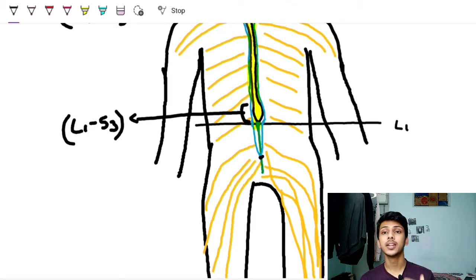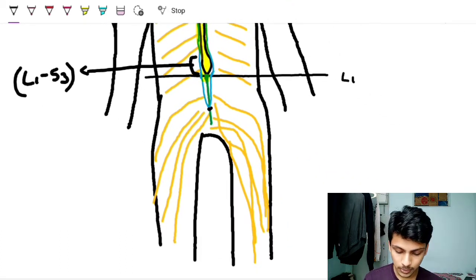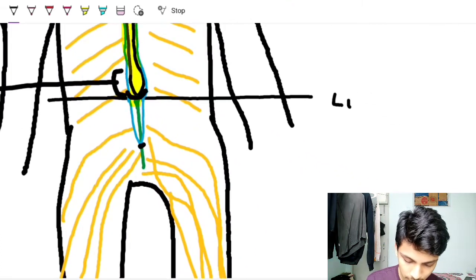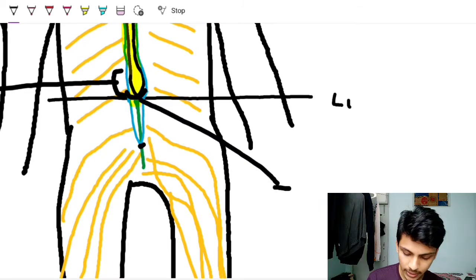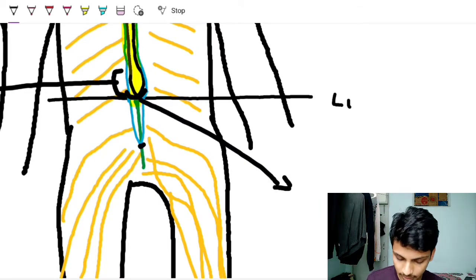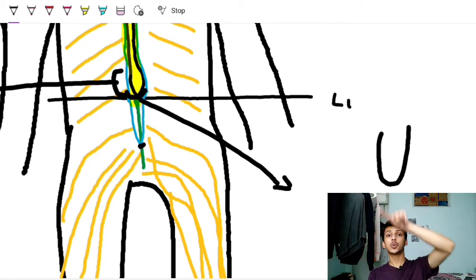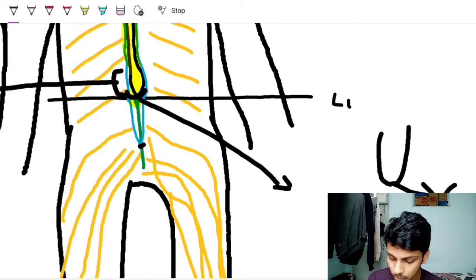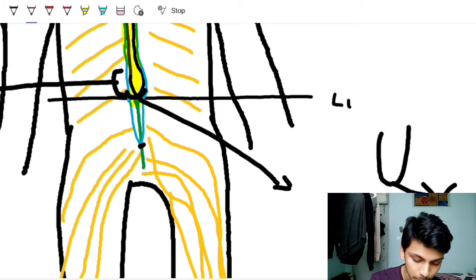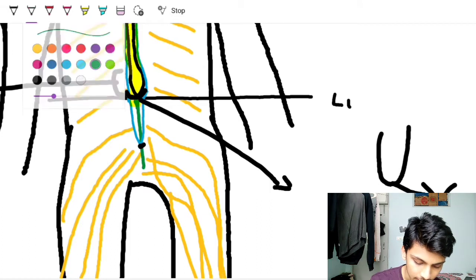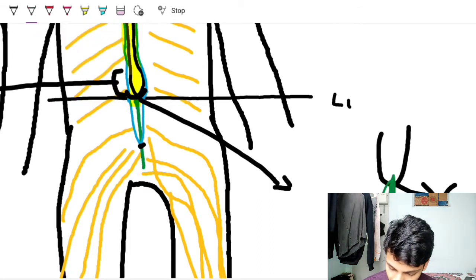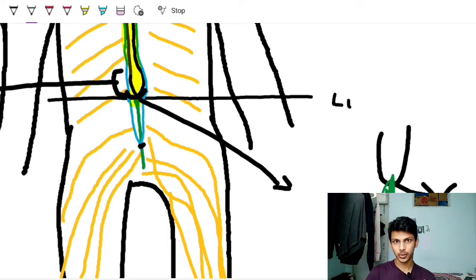Now let's go to the lower end of the spinal cord. Where does this lower end end? The spinal cord ends at the lower border of L1. Here the spinal cord forms a cone-like shape. That is called the conus medullaris. And there is something beautiful attaching here, that is the filum terminale. It's a band of connective tissue which connects the spinal cord to the coccyx.